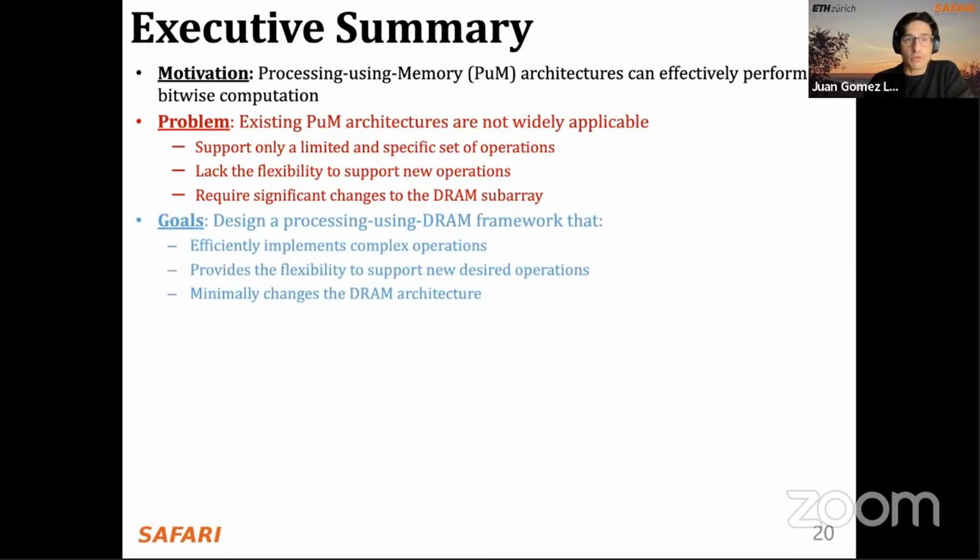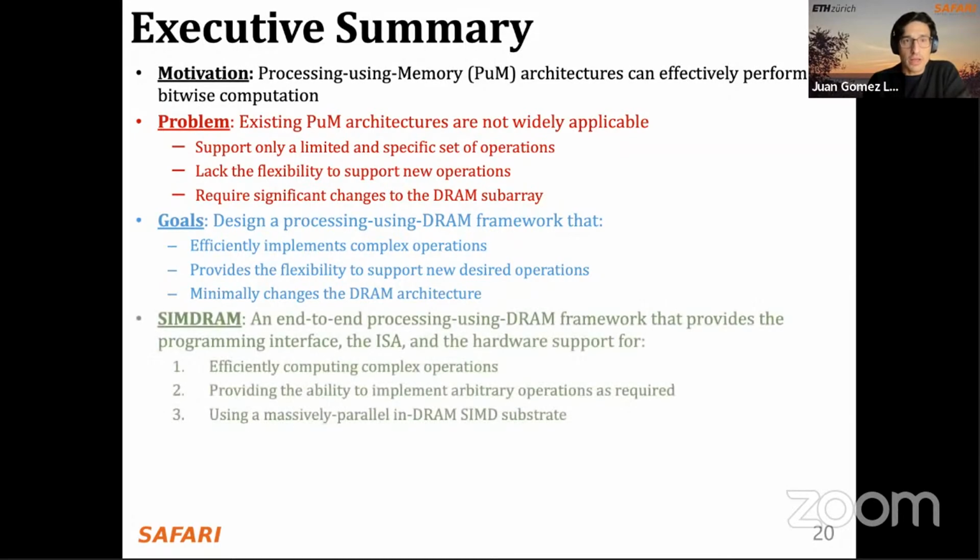So our goal in this project is to design a processing using DRAM framework that allows efficient implementation of complex operations, provides flexibility to support new desired operations, and also changes the DRAM architecture minimally. So this is SIMDRAM. It's an end-to-end processing using DRAM framework that provides the programming interface, the ISA, and the hardware support for efficiently computing complex operations, providing the ability to implement new operations as required, and also taking advantage of the massive parallelism that DRAM has and use it as a SIMD engine.